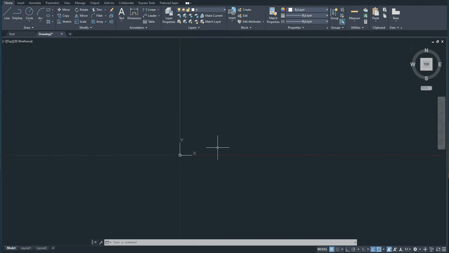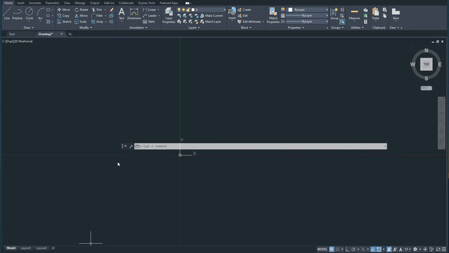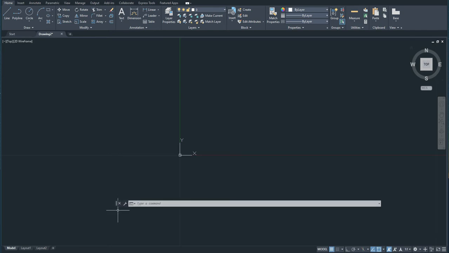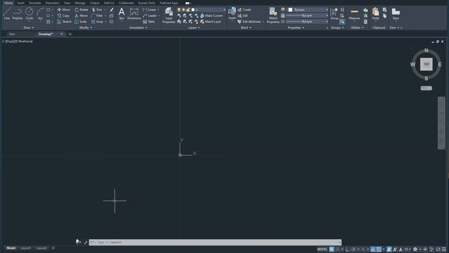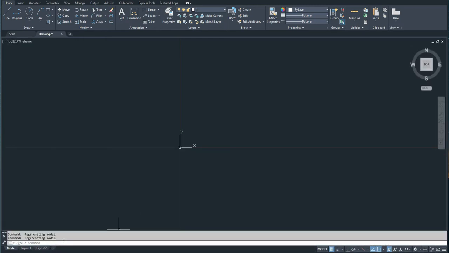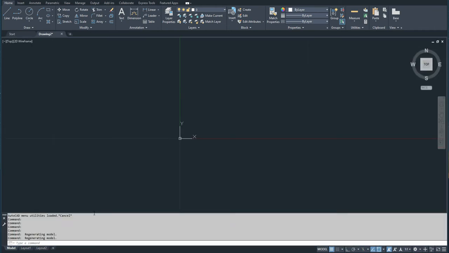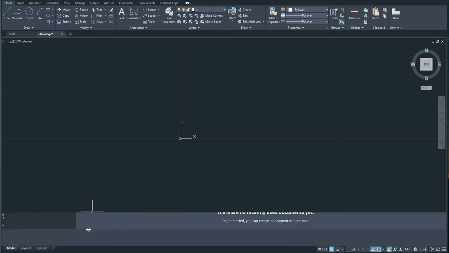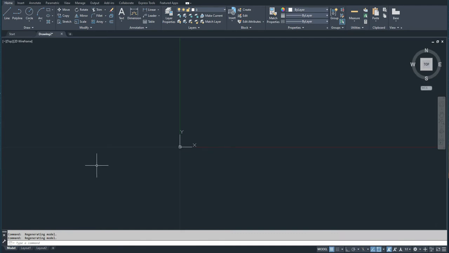Now, the most important thing we have to know here is the command window. This command window, guys, is floating by default. By the way, you can just pick the mouse, click here, move it, and push it to be fixed in a fixed location. And you can also make it larger or smaller. It's up to you. So you can see the options and the messages returned by AutoCAD.